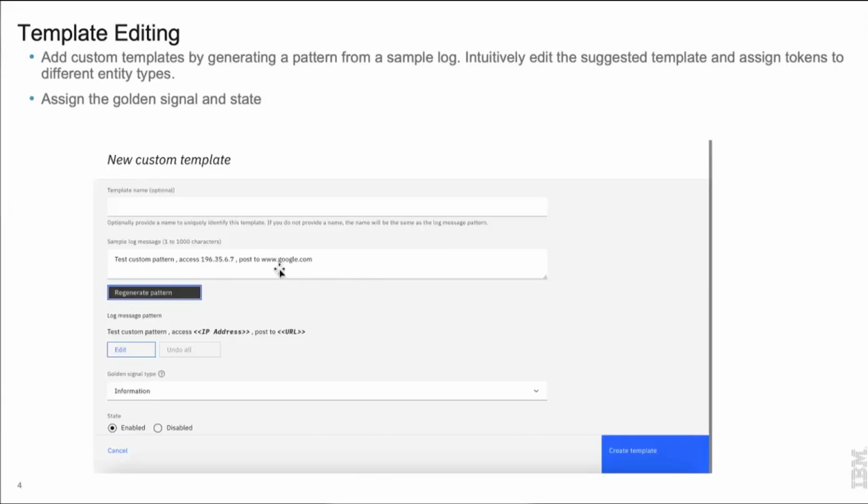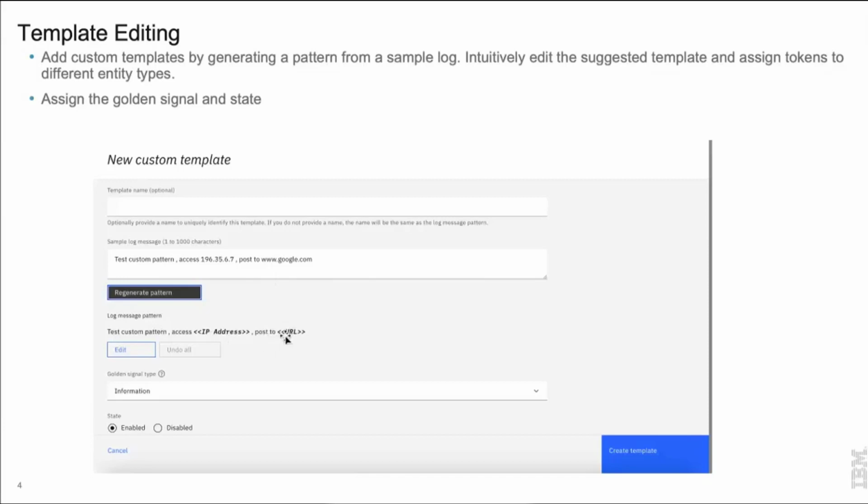For adding the pattern itself, we just expect them to enter a sample log message, which could be the root cause analysis one or anything that is very important to the SREs, which was not already extracted or auto-generated from our model itself. Based on that log, we try to generate an initial version of the pattern, and the user is allowed to change any fields, individual tokens in that particular template itself.